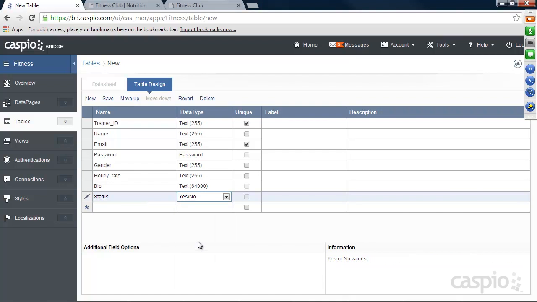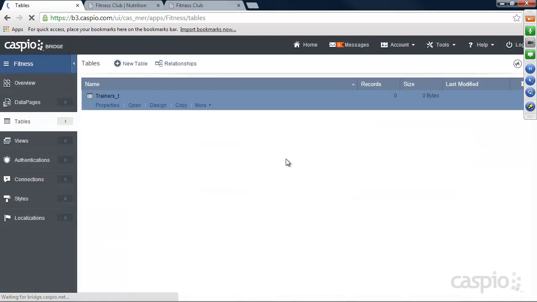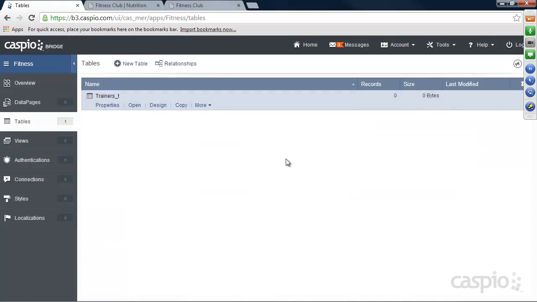Now again, this application doesn't have multiple levels of users, so I don't need to set up another checkbox for additional levels. And I think those are all the fields that I want to have. Name, email. Those are all the fields that I want for now. If I forgot to add a field, I'll add it later. So let's go ahead and click on Save. And let's call this Trainer T for table. Are all the trainers. Okay, it's going to be a blank table, right? Because we don't have any registered members yet.